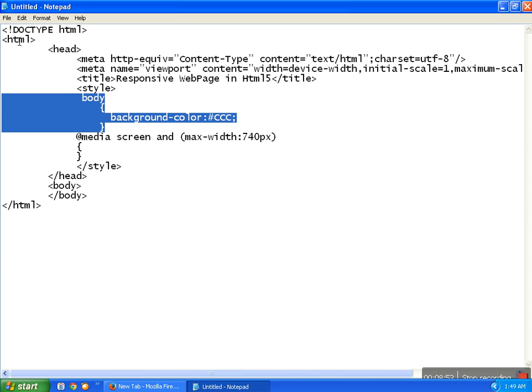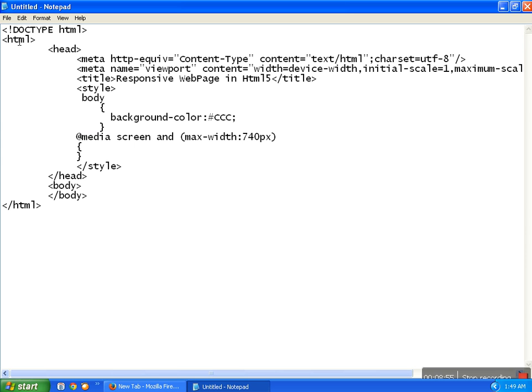Simply copy and paste this body color by changing the color.